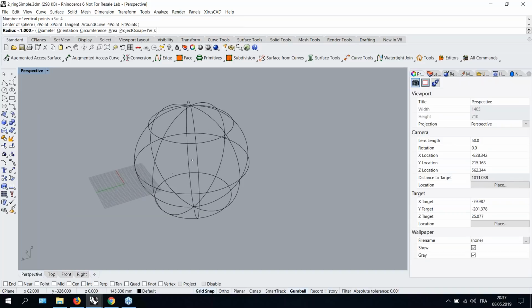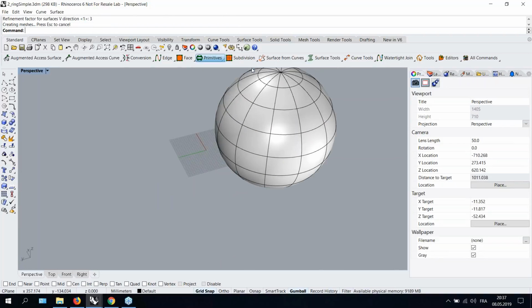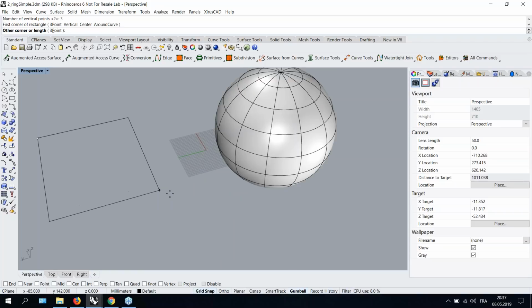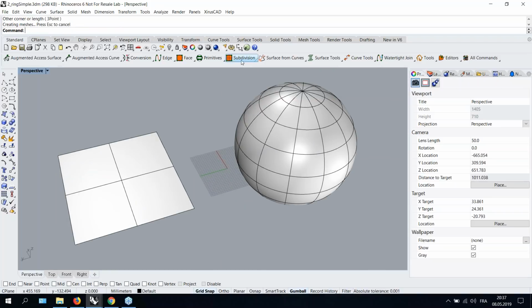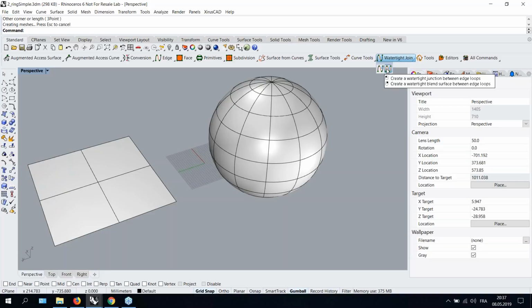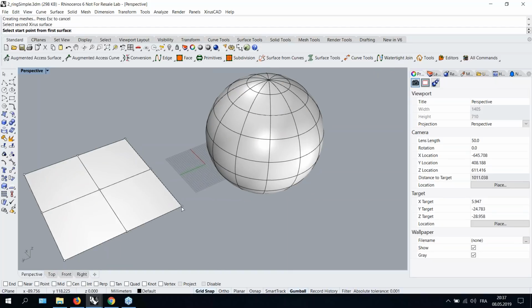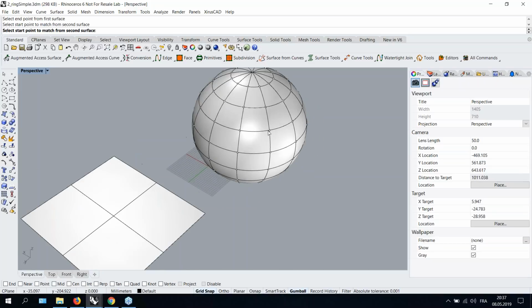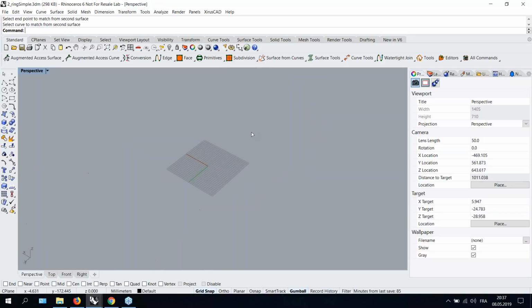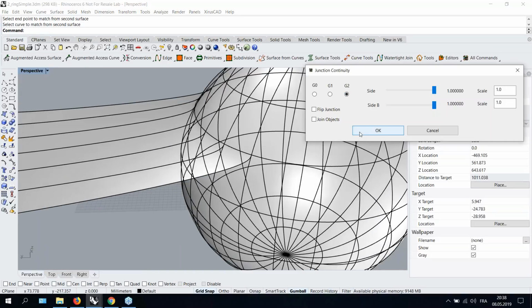with some points. Actually, let's just make a bit of subdivision. And then I just make a rectangle here. And then, so now I want to merge this rectangle to this sphere. So here I have an object with G2 continuity, and then I will merge the rectangle with it. Actually, I will do it with watertight join edges. I select the first, the second, then I select an edge to join, and then an edge in the sphere. So then here, I'm happy with this. I press OK.